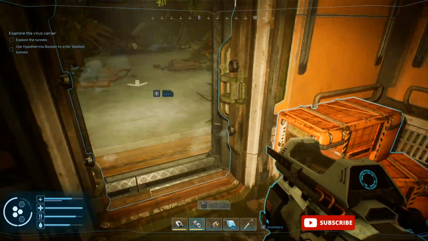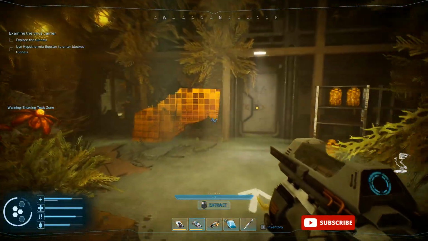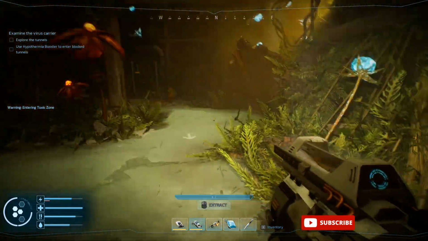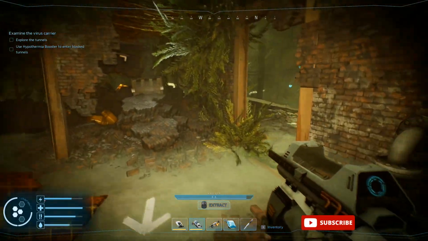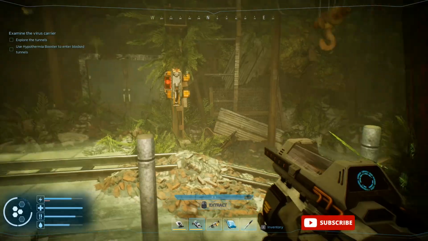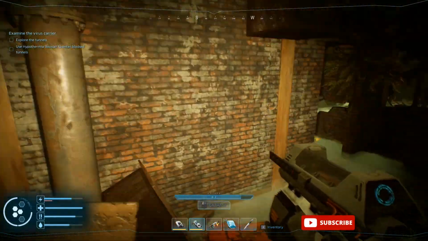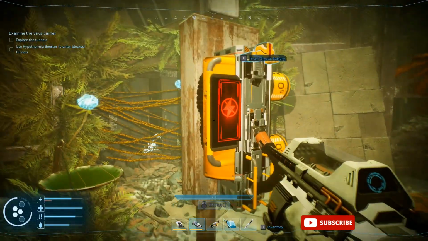Alright, we got our air. Warning, entering into toxic zone. That's the stairs to go up. Alright, I think we're ready. Let's just head over here. We'll pop the hypothermia booster. We'll go scan the one thing. Gotta go all the way through. Probably gonna set up one of these air things real quick as well. Probably just do this one.